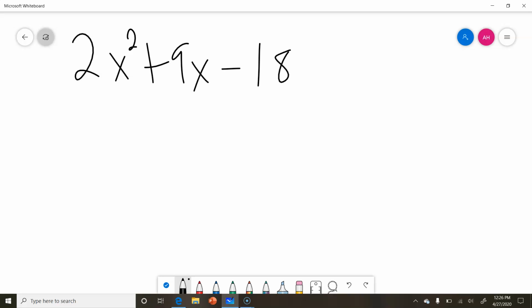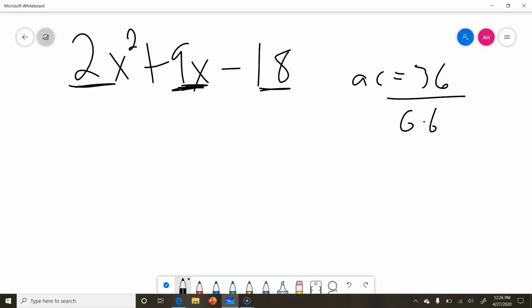To me, the ones that are actually a little harder are the ones like this: 2x squared plus 9x minus 18, right? And this time we need to do our other method, where this is A, and this is C, so I do A times C. In this case it is 36, okay, and I say the 36 here is going to have to equal something times 9. So I got 6 times 6, no, that's not going to equal something that's 9. I have 4 times 9, that's not going to equal something times 9, right?